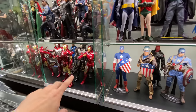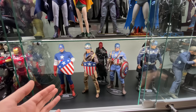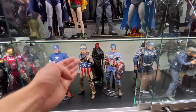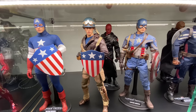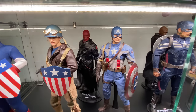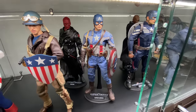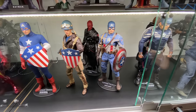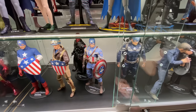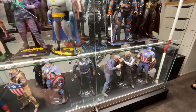Moving down here we have my Cap shrine. Over on this side I've just started — or sort of completed — it. We've got the original Star-Spangled Man Cap, a third-party kit for the Rescue Cap which turned out pretty well, Red Skull, and then World War II Cap — that head sculpt honestly looks like Brad Pitt, not sure what went wrong there, but still a great figure. In the middle we have Strike Suit Cap.